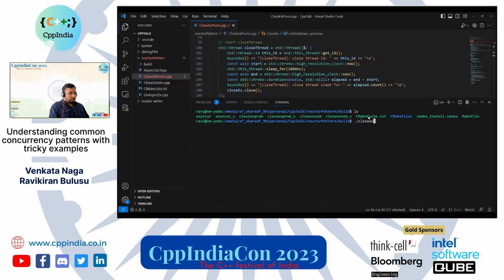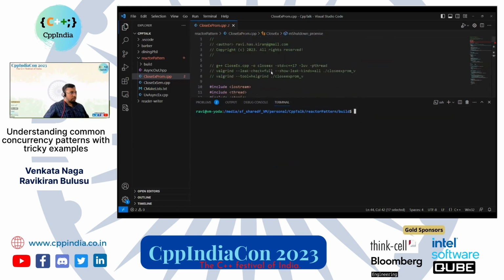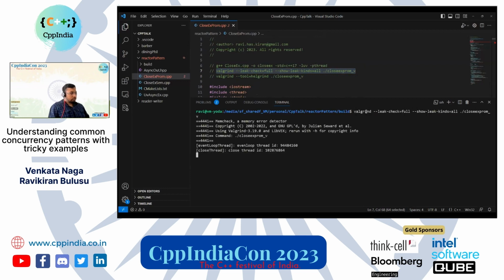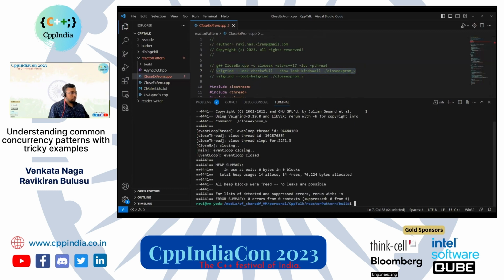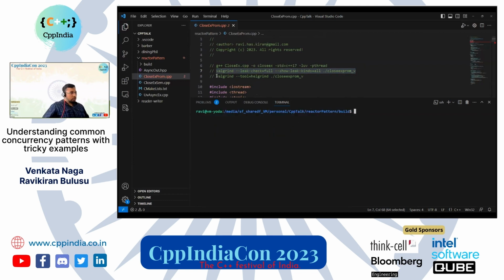So the example here is run. All right, so we don't have any issue. It seems like the same results are repeating. We don't have any problem in general, but let's try to qualify this with the memory leak and the error detector. Yeah, so in general, there are no memory leaks. That's quite good. So let's try to see how Helgrind says about it.